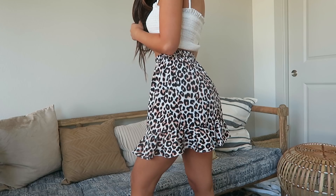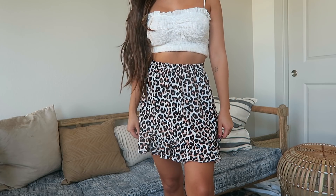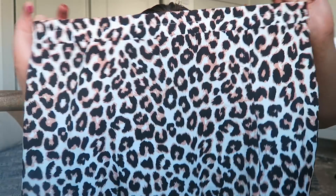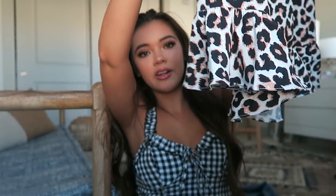Next is another printed skirt — I believe it's leopard print. I love wearing this with like a black crop top and a knit sweater. It's not super thick so it's very flowy, and the waistband is elastic so it has nice stretchiness. It's not very short either, which is great when you want to wear a skirt but not worry about it flipping up. It's a lot more conservative than the other skirts in this haul, and the hems are frilly.